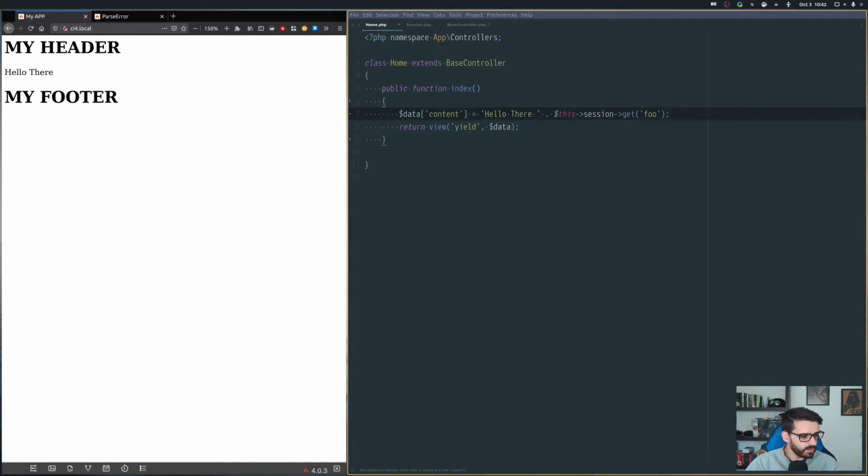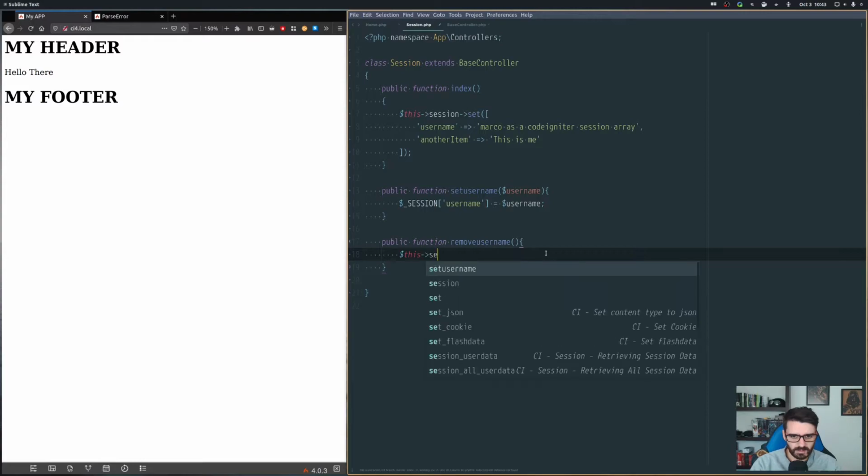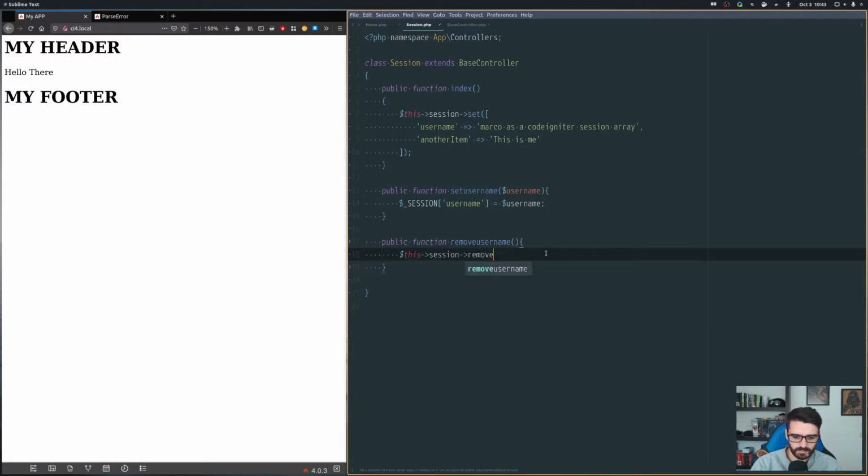To remove stuff from the session, you just have to unset it via the native way, or in the CodeIgniter way, we have this remove username, so this would be this session remove and then username.